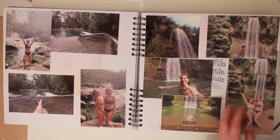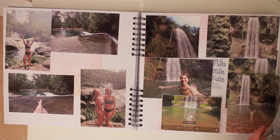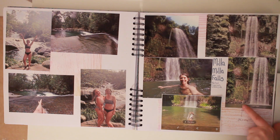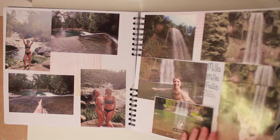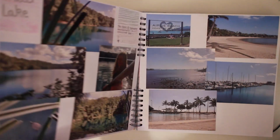So these here are just some pictures that didn't fit on the page. Again, we had about an hour here, which was really good, so we could just do some swimming. I managed to climb all the way over to the rocks under the waterfall, which was really cool.